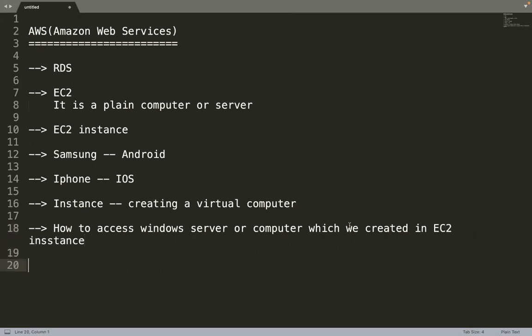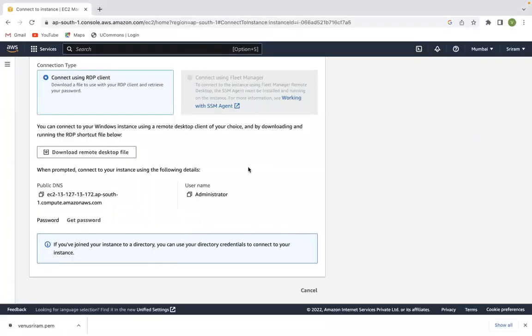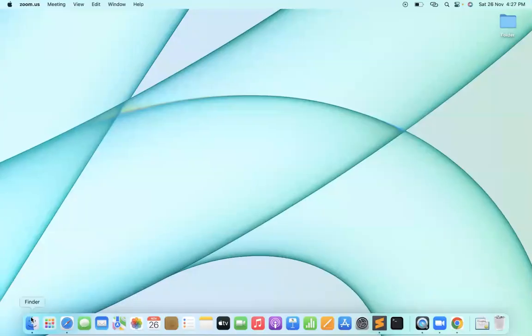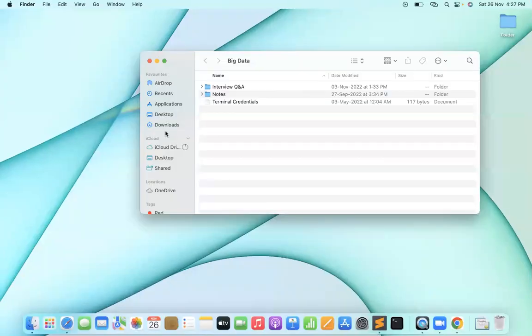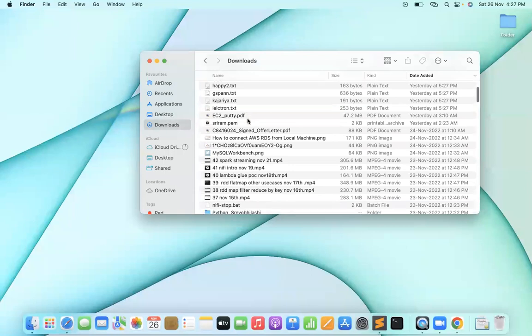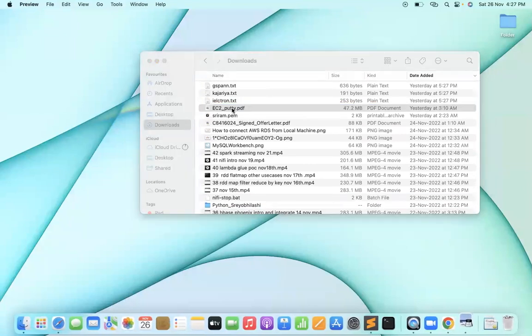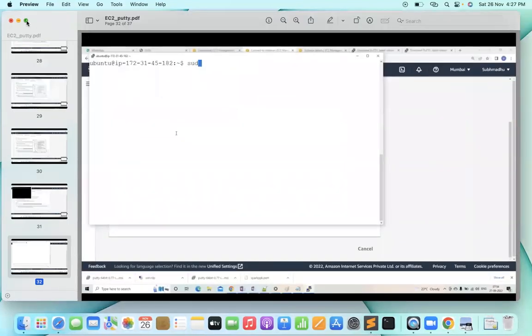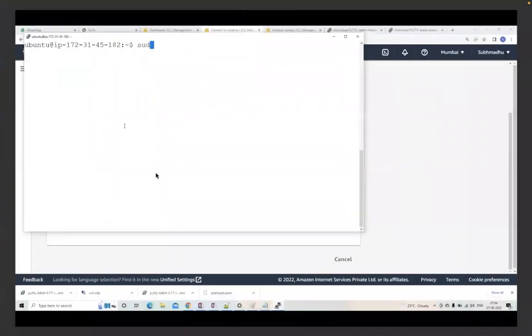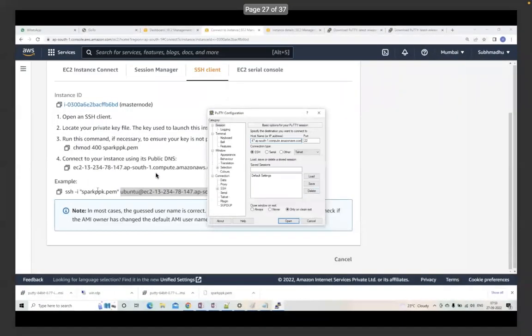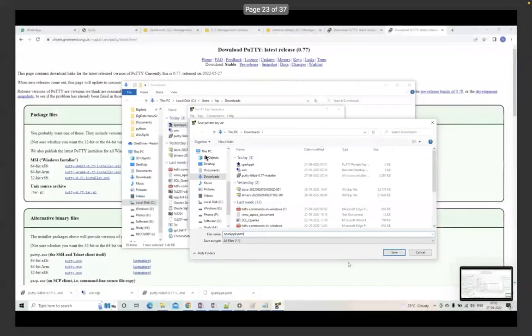Okay. I'm using a Mac laptop. For Windows, I have one file. Yeah, here it is. So let's go through it. I will show you. Wait a minute.